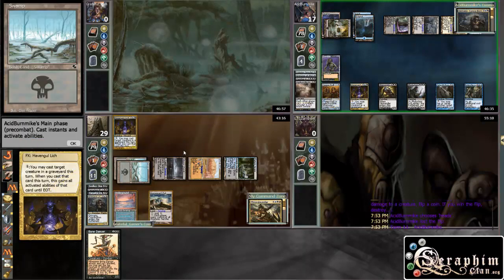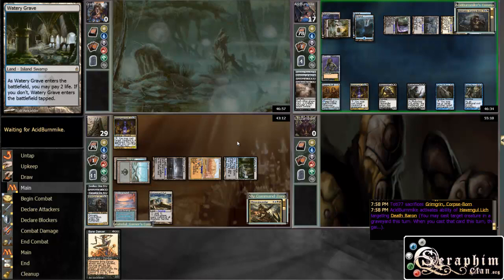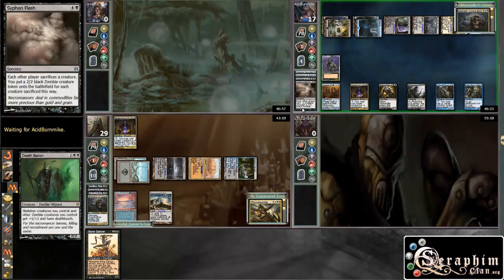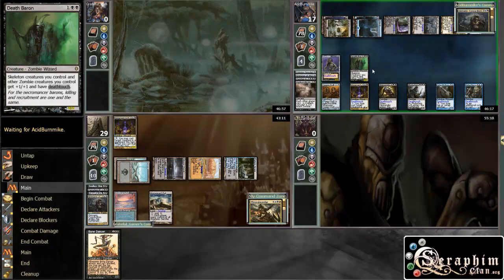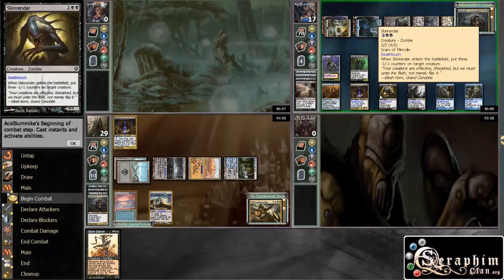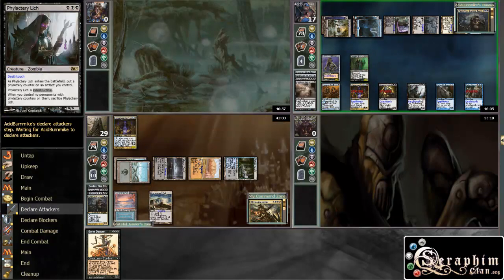What is he targeting? Death Baron. That's interesting. Yeah, you can cast him, but then I get him back, which is pretty good. Yes, that's not going to work out so great for him. Because then if he attacks with everything, I can actually eat his... Ooh, that's actually perfect. If he attacks with everything, I get this back, giving my Lich +1/+1, and I eat his Lich, and that's it, but still good. Very interesting. Yes.